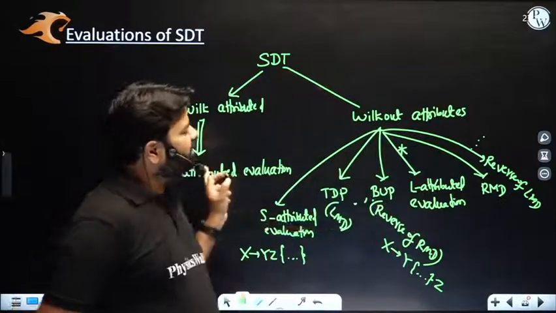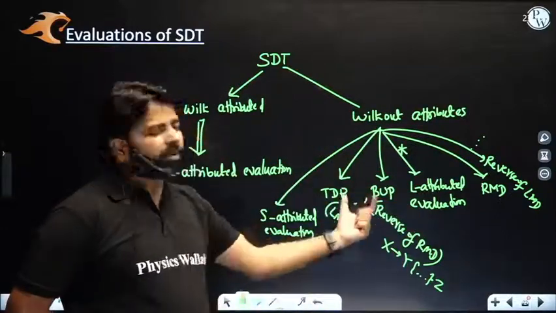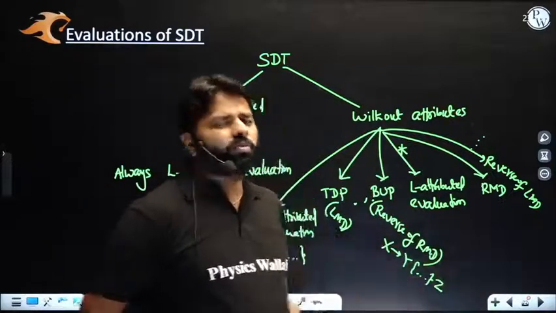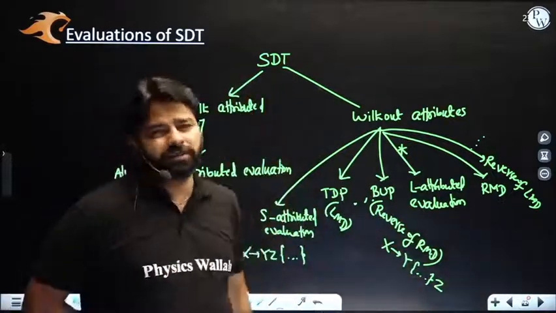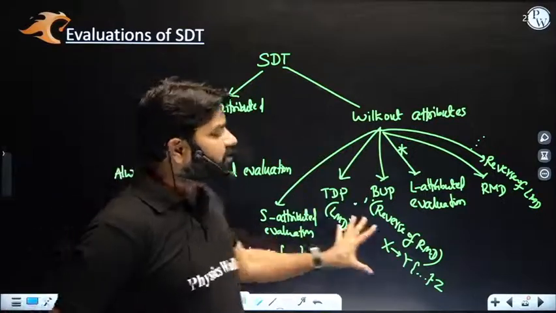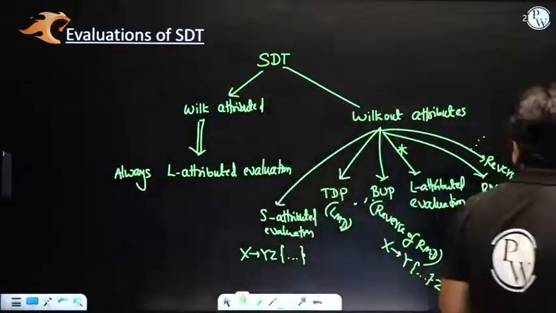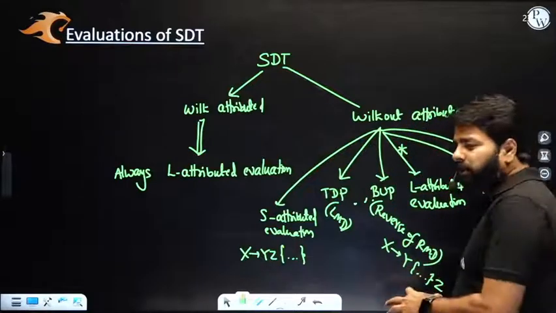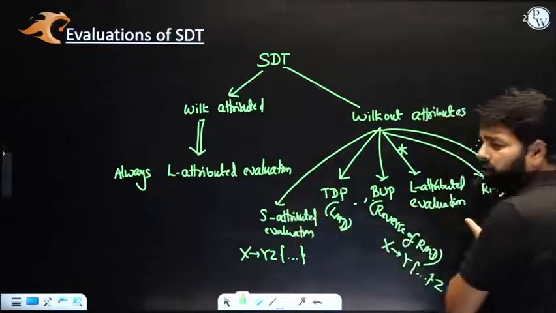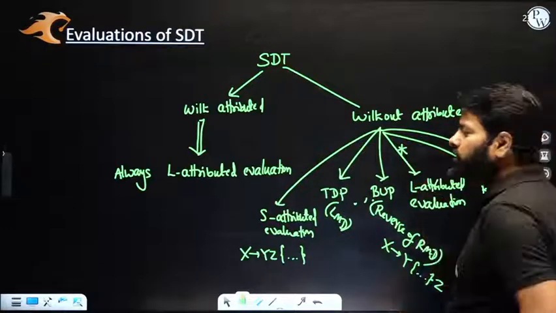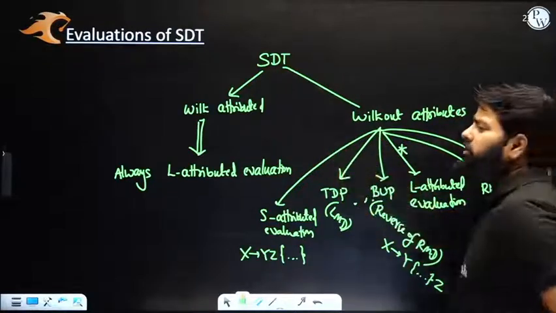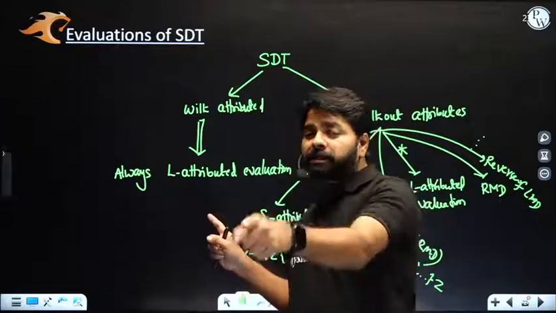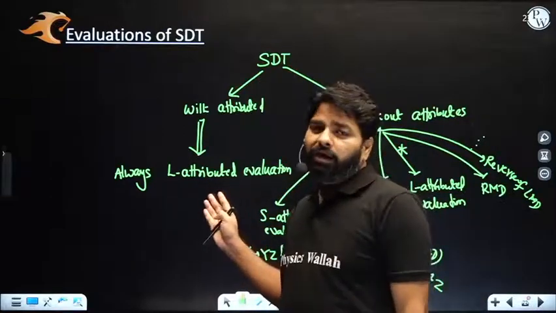Always you just see these two points. Sometimes bottom up parsing, just blindly follow it. If you don't understand this many things, what they ask, just follow them. That's the best thing. Okay. And it takes a lot of time to analyze. And how did I understand this? Because when there are no attributes, you will see only actions like prints, that can be done in any order. So follow the question and produce output. But when you have the attributes, then only one technique you follow, L attributed. Even if the grammar is S attributed, follow L attributed. Okay.